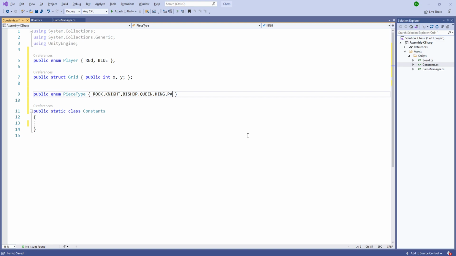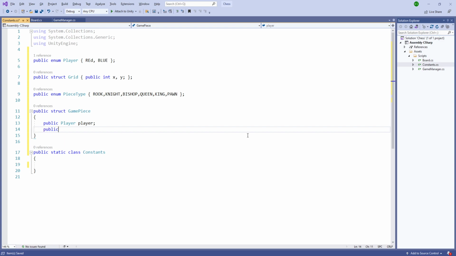Finally, the board stores all the six piece types. After doing that, we have a public struct, create a game piece. Inside the game piece, we'll have a public type here, and public type. After that, public int.